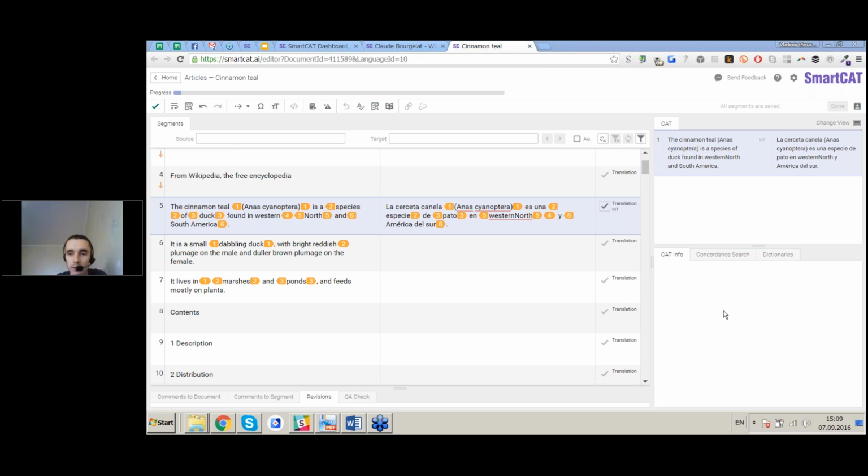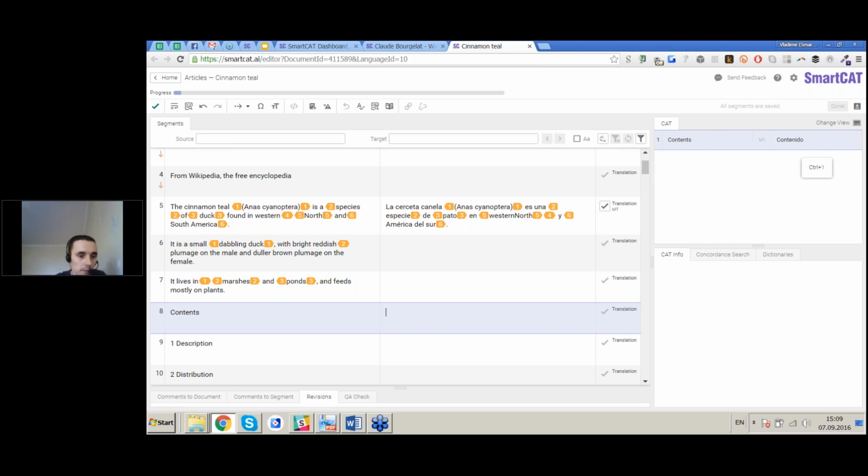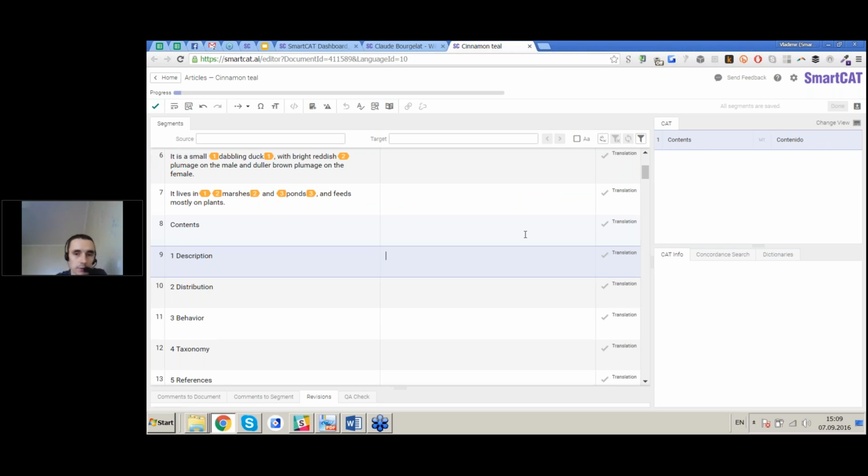It's important that in such texts you translate from the very beginning. But if you have some very simple words like contents or something, you can insert them from machine translation. It will save you some time.